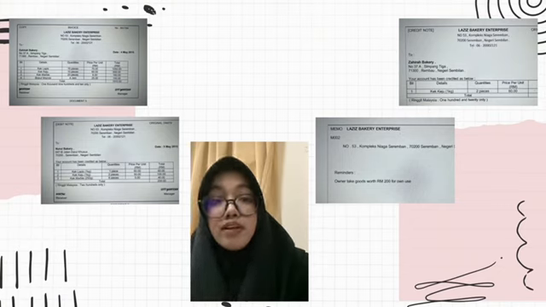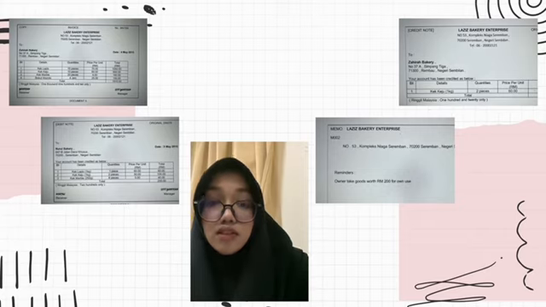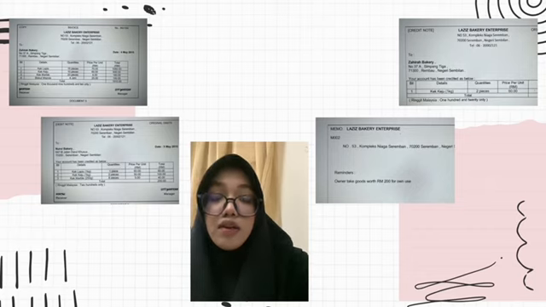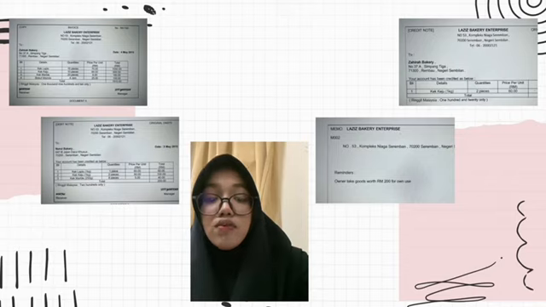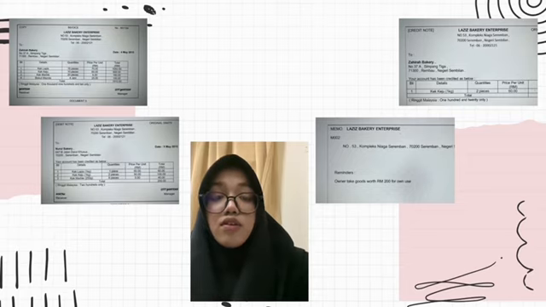Also, an example for a credit note. The scenario is the customer returns 2 out of 10 items due to damage. The credit note shows the original invoice number, items returned, and account credited. Also, for the debit note, the scenario is the buyer returns a damaged product. The debit note can show reference to the invoice, item being returned, and request for debit. Both are used to keep accounting records accurate.